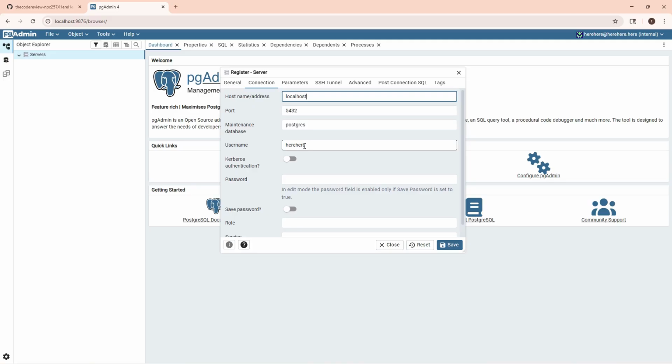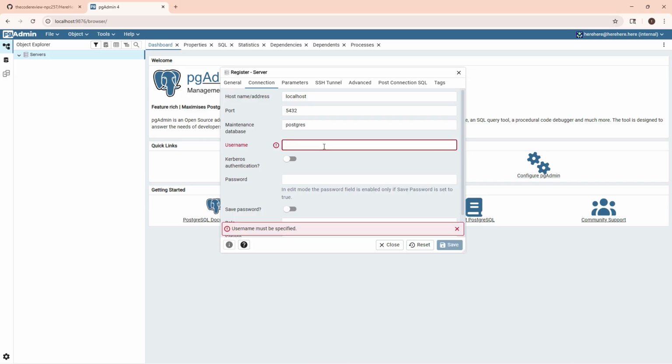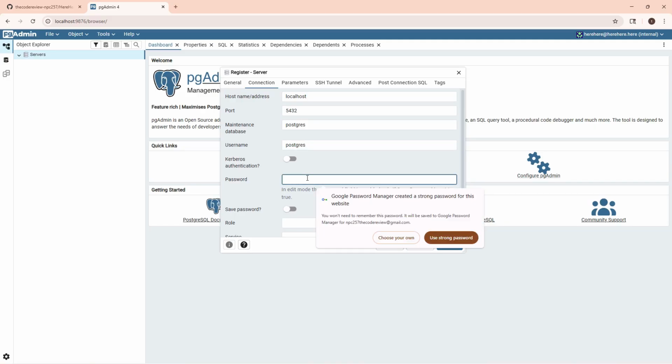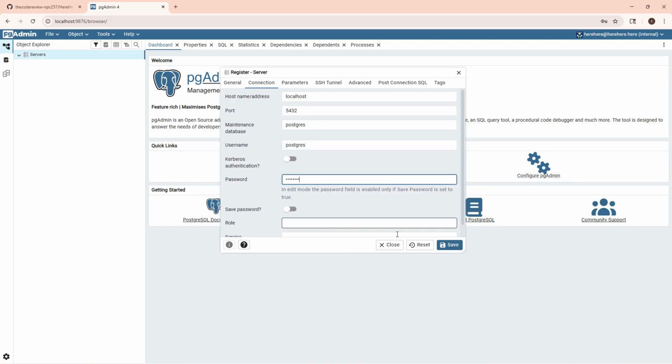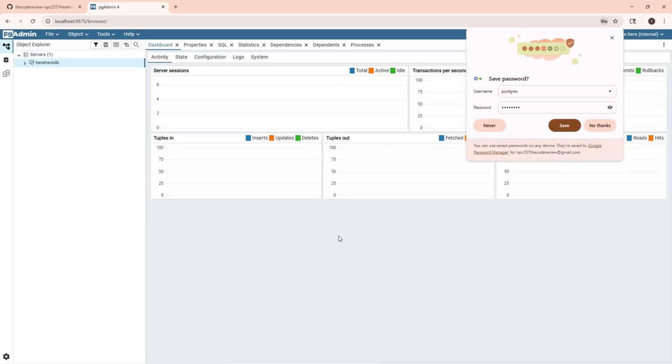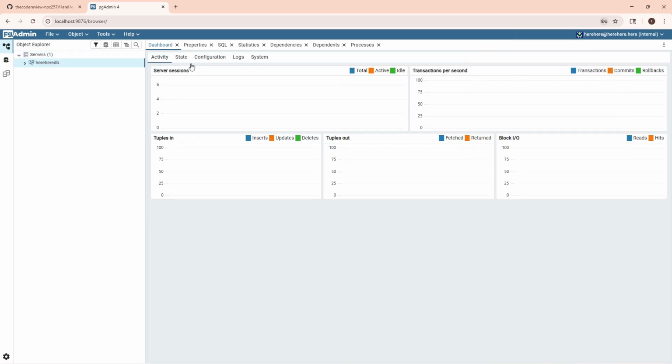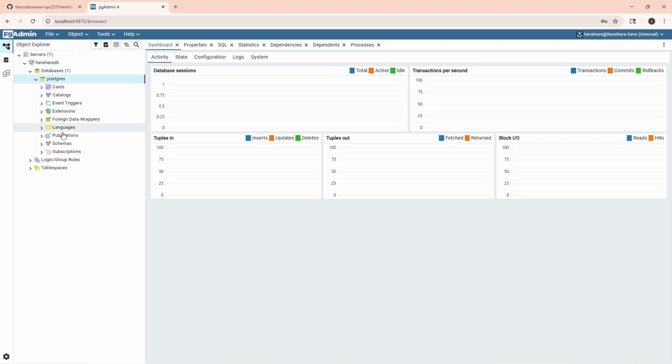That's correct. Username is actually going to be Postgres. This is going to be our password. Postgres. All right, that's going to be the password here. Interesting. Strong password. Okay, we'll hit save, and yes, we were able to connect. So we were able to connect to the database. So that means that's not an issue. The database actually exists. This is the default database that comes with Postgres. There we go. So we validated that.